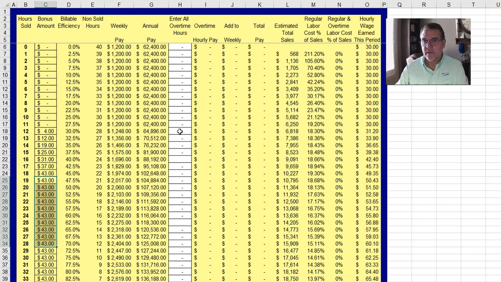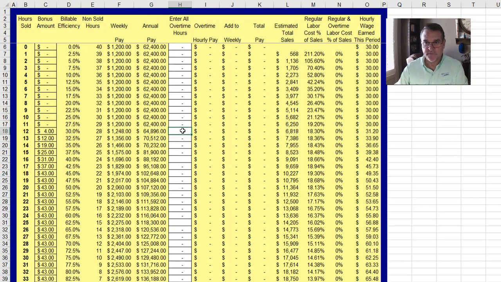Now here's something I like about this piece: a guy can't hurt you with overtime, because here's the overtime column. So we've got sold hours, bonus amount, billable efficiency. So this is their billable efficiency right here. Their non-hours sold. So these are their hours sold, and these would be the non-hours sold. This would be in a 40-hour week. This is going to show them what their weekly pay is going to be, and what their annual pay is going to be at these different levels. So it's a nice recruiting piece to show guys where they could be at different levels. You know, if you became 37.5% efficient, you're going to make $81,000. If you become 45% efficient, you're going to make $100,000. Okay? So based off of this program.